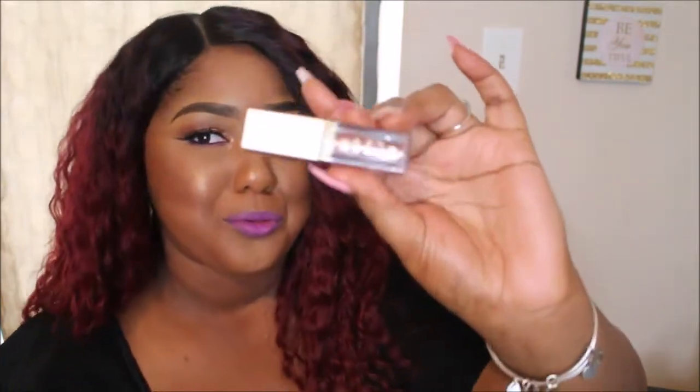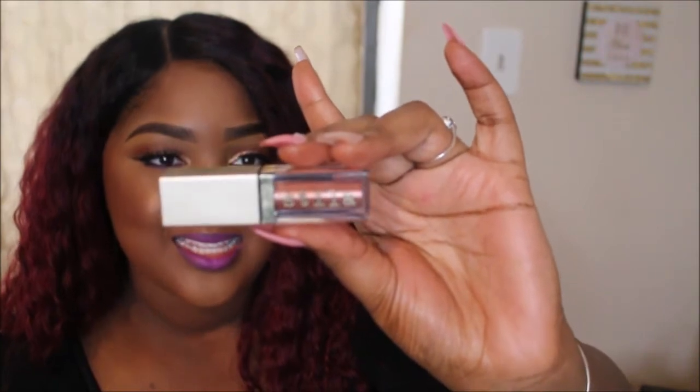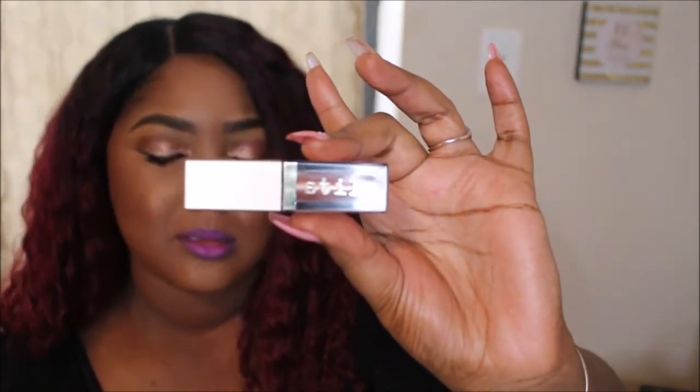So before we get into this tutorial, I want to go ahead and give some of my honest opinions about this little guy right here, okay? This is by Stila, and it's the Magnificent. Don't quote me, y'all. I never knew how to say that word real good, okay? I'm just a country girl. Metals. Glitter and Glow Liquid Eyeshadow, okay?